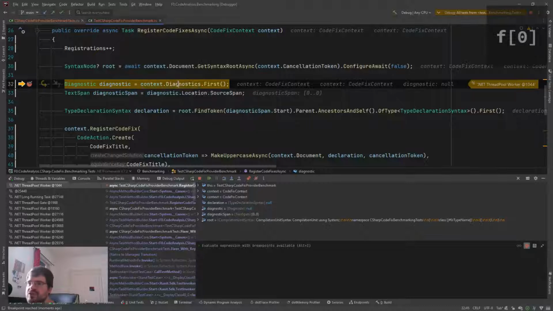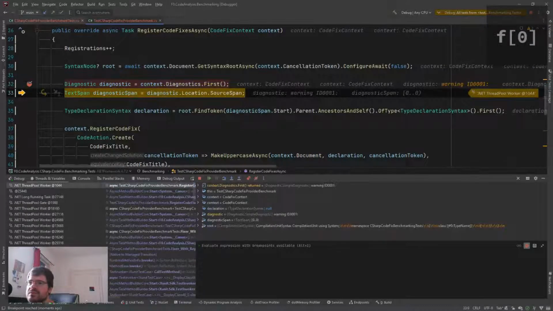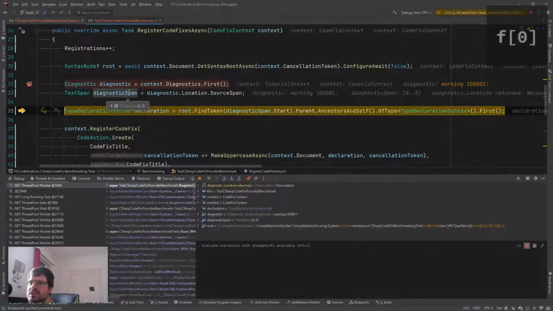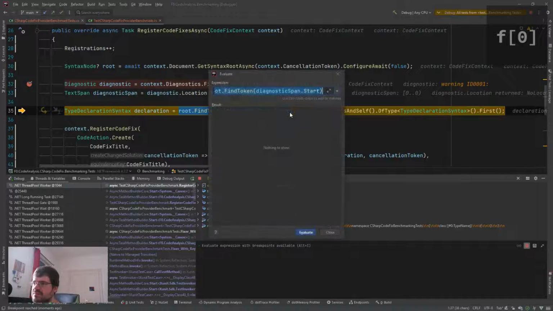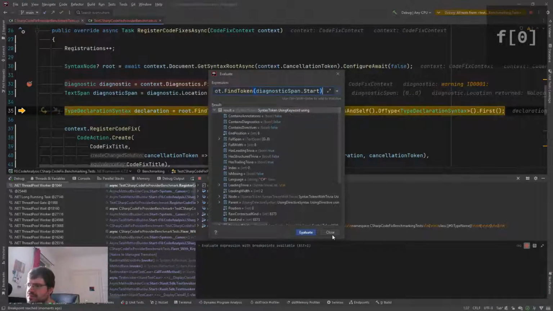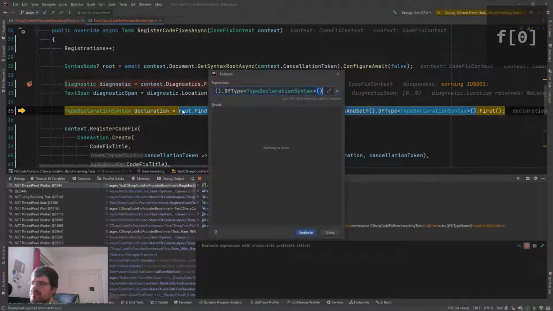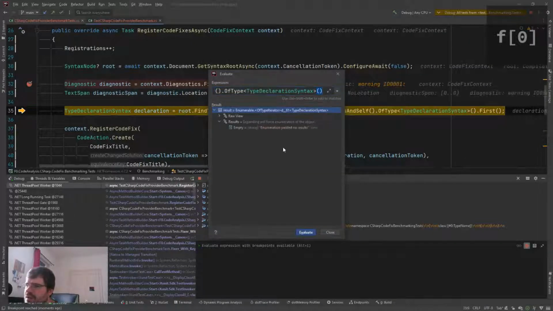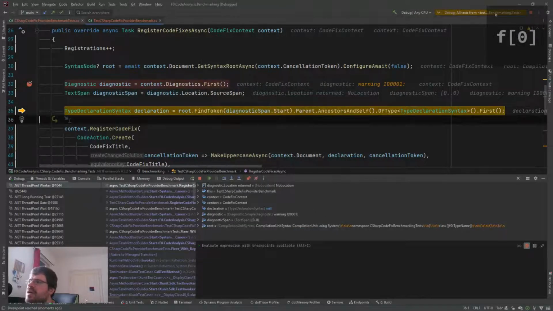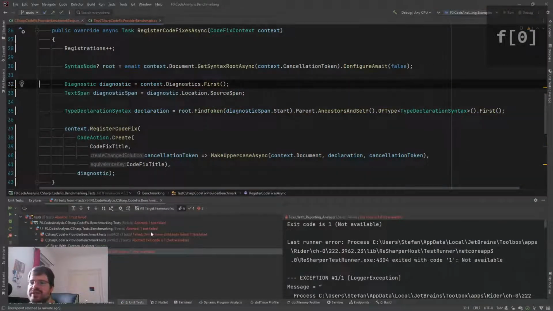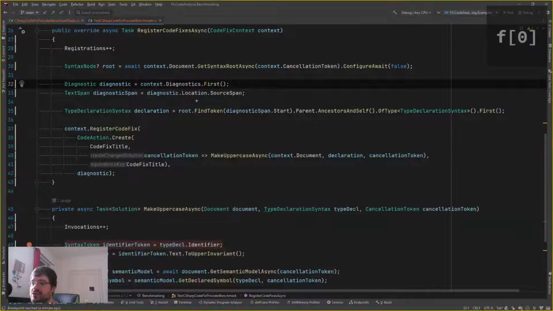Do we have one diagnostic? Span is quite empty, yeah. The location is bad. So this first fails. Yeah. Okay, now we need to pass the correct location so that the span is good.